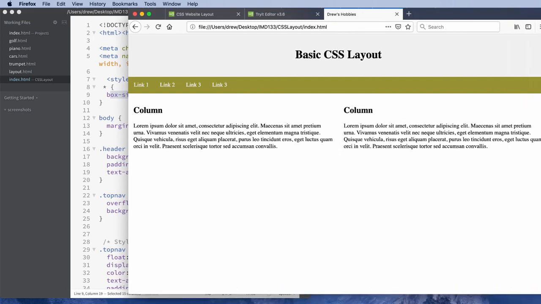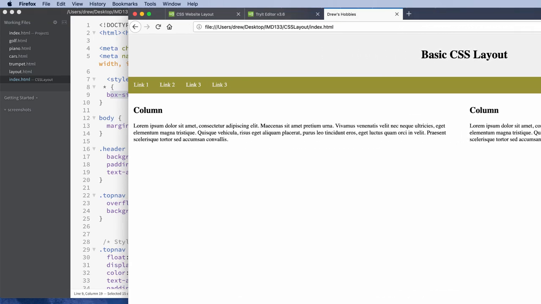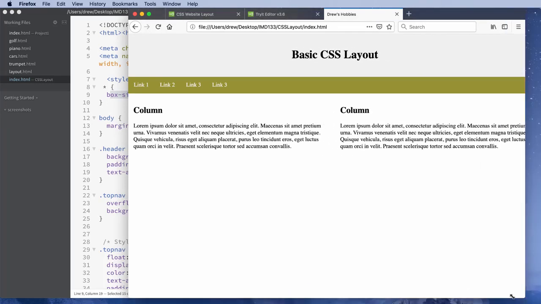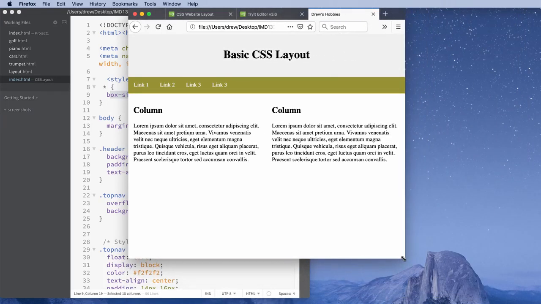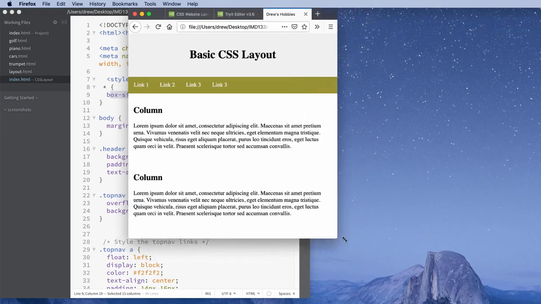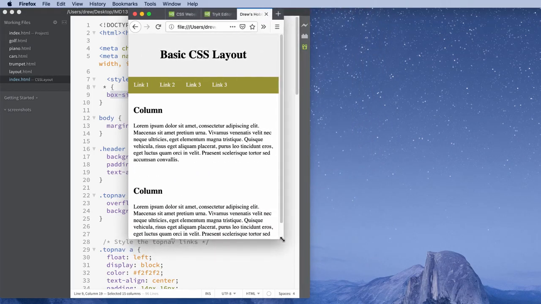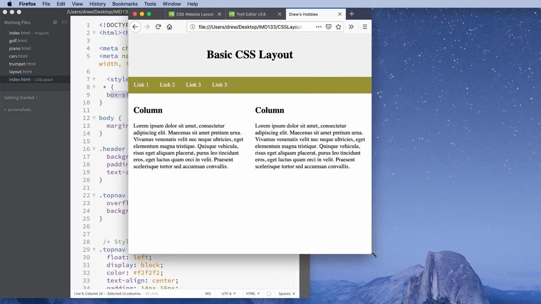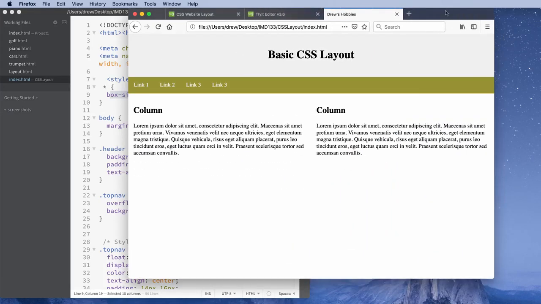Now check the responsive design part just by dragging your browser out. Notice that it's nice and responsive, and when I get low or small with the width under 600, notice that the columns stack. So that would be, if you looked at it on a phone, that's what it would look like. So you can adjust that. I'll show you the code that does that.